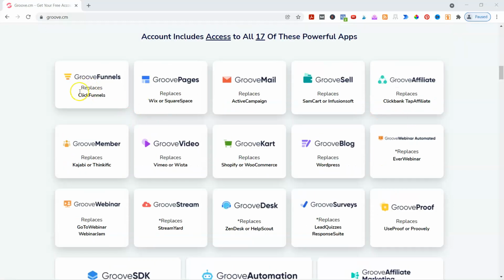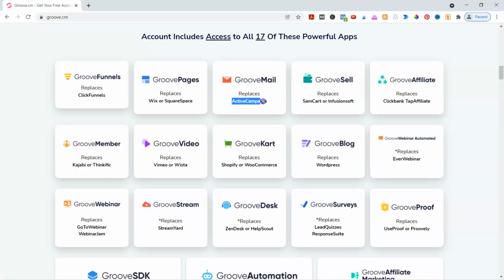I mean, just right here, this one says replaces ClickFunnels. So after December 10th, from what I understand, the pricing is supposed to go to $2.99 a month. ClickFunnels, if you wanted to get unlimited on everything and get access to all the stuff that you should, it's $297 a month, right? Just for ClickFunnels. So theoretically, you could do some funnels and the member one, I think, on there. I don't know what else you could do on ClickFunnels that would be comparable. It's not the same as some of these other ones.